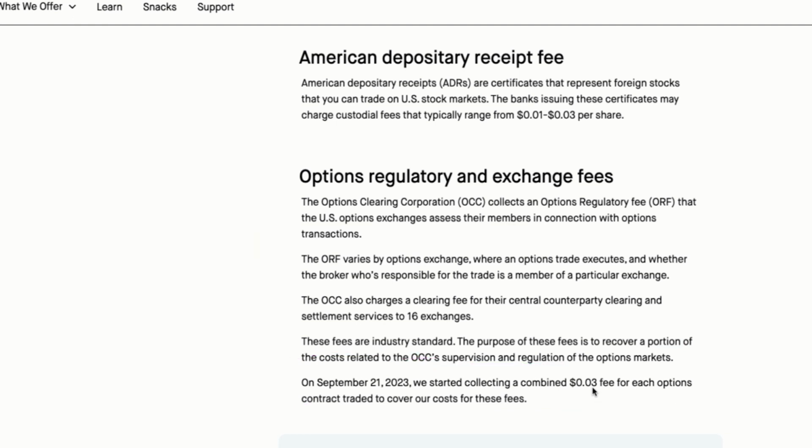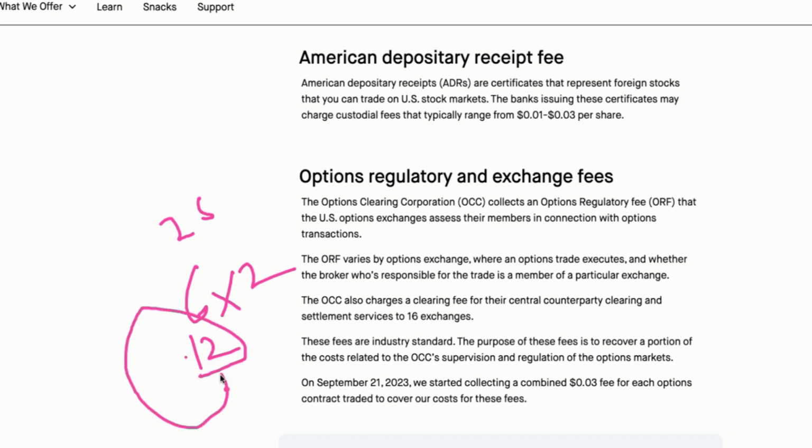And if you open multiple contracts, that multiplies. If I take an example, let's say you open two spreads. Per spread, as I said, is two contracts, so that is 6 cents each, and then that is multiplied by 2. So if you open two spreads, that's going to be a total of 12 cents that you have to pay for that particular trade.